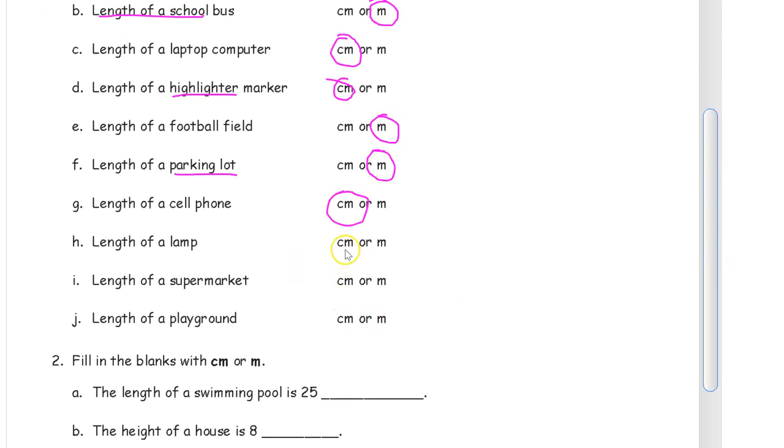Length of a lamp. Well, it depends on if it's a floor lamp that stands up from the floor. You might want to measure it in meters, but most lamps, if it's a lamp on a table, probably centimeters. It's probably not going to be much more than if it's a desk lamp. It might not be even the height of a ruler, but it might only be just the height of two rulers. Probably centimeters. Depending on the lamp.